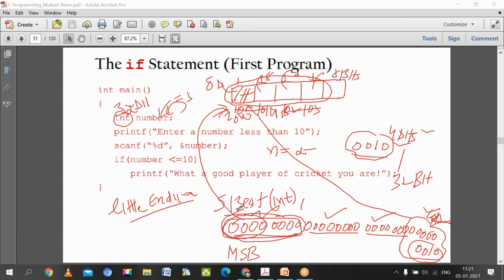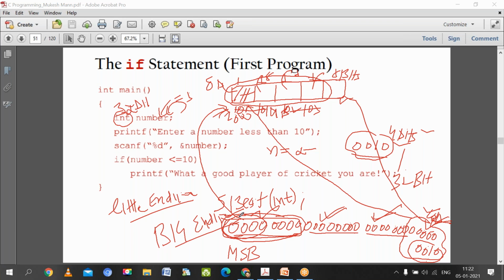Yes, sir. If you are using the Motorola or the Sparc processor, it chooses from this side and places it at the memory location first, then we choose this one, then this one, and lastly this one, and this is placed in this particular memory location. Whenever we use the Motorola and the Sparc processor, such a representation is used, and it is what we call big endian. Are you following this memory representation till now?